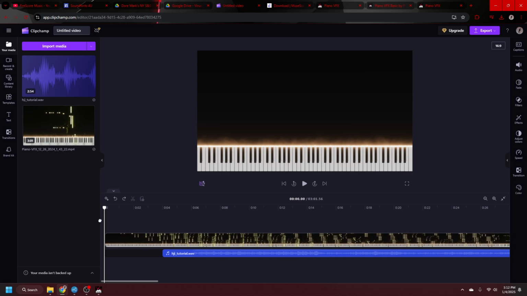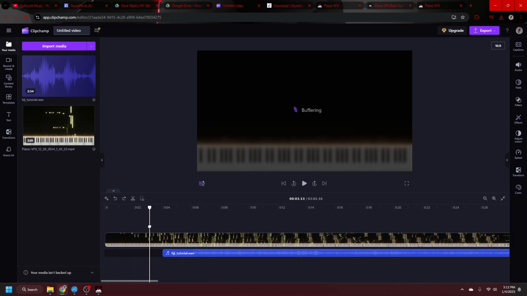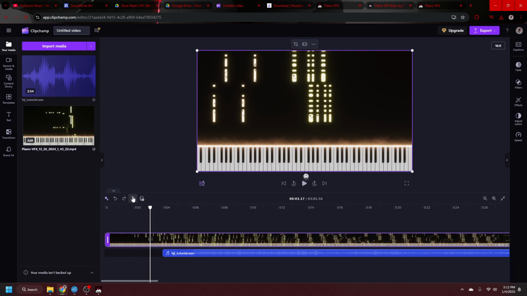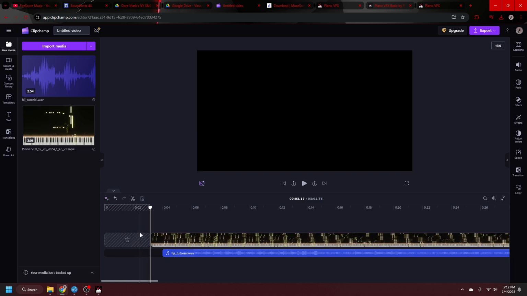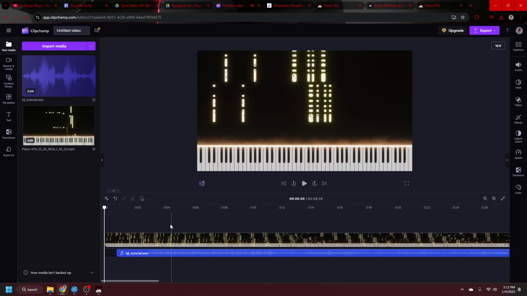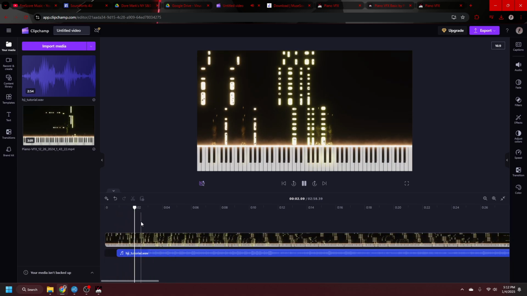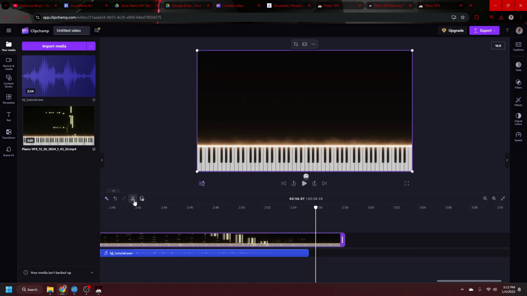so I recommend cutting at least half of that off so that the viewers aren't waiting forever. You can do this by dragging the playhead over to where you want to cut the video, pressing cut, selecting that first part, pressing delete, and then delete this gap. All of this will make sure the video starts on time and in sync. You can also do this for the end of the video.